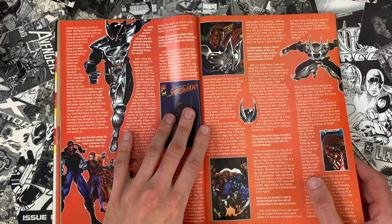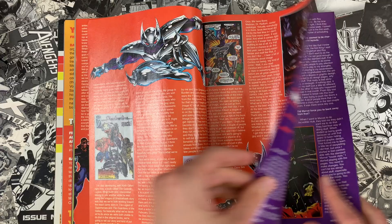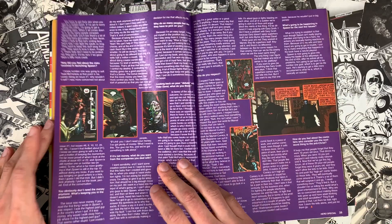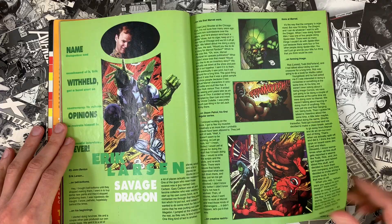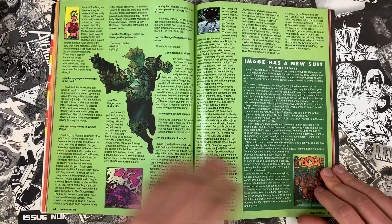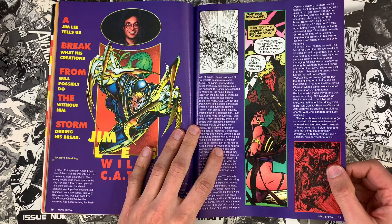If you're interested in the Image specials that are out there, this is a good one because the focus really is on the Image stuff in that glossy, Wizardy, Hero Illustrated kind of way — it kind of suits Image pretty well. It would be funny if Comics Journal had a similar version. This is pretty good as a snapshot overview of what's going on a year and a half in with this phenomenon. This magazine sums it up well. The founders are deep enough in now to have these ideas about having a studio and a universe of books spinning out — this is almost Image 2.0.